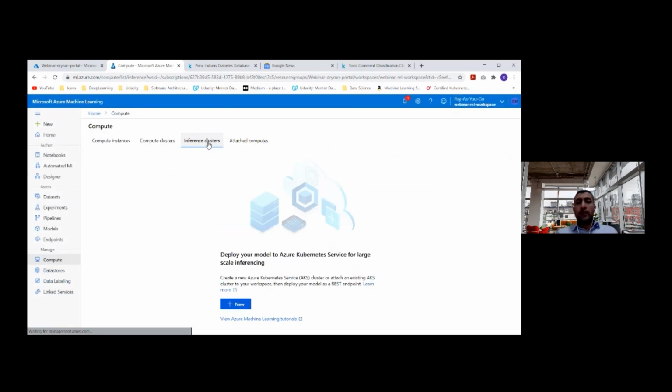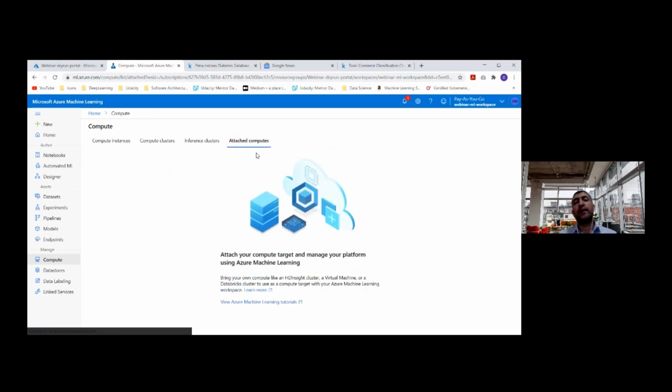And we also have something called Inference Cluster. From its name, these are the clusters we create to serve predictions. After we have the final model, we want to serve the prediction. We want to deploy this model to AKS or ACI. This is where we create the inference cluster that we can use for that purpose. So there is a clear segregation between the training compute clusters and the inference cluster, to have good management of it within the workspace.